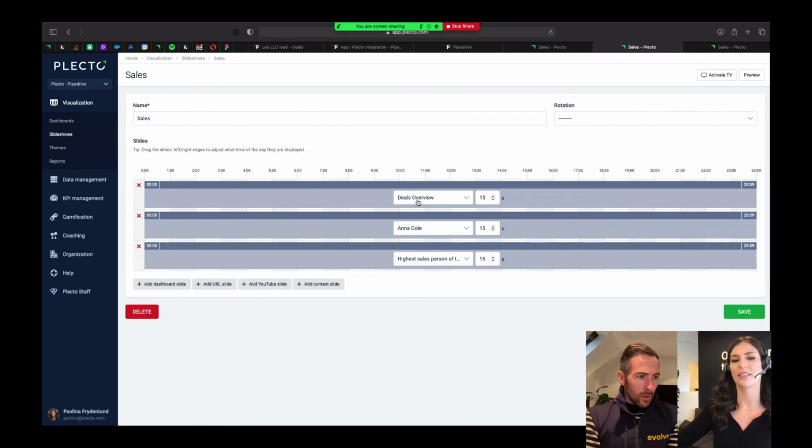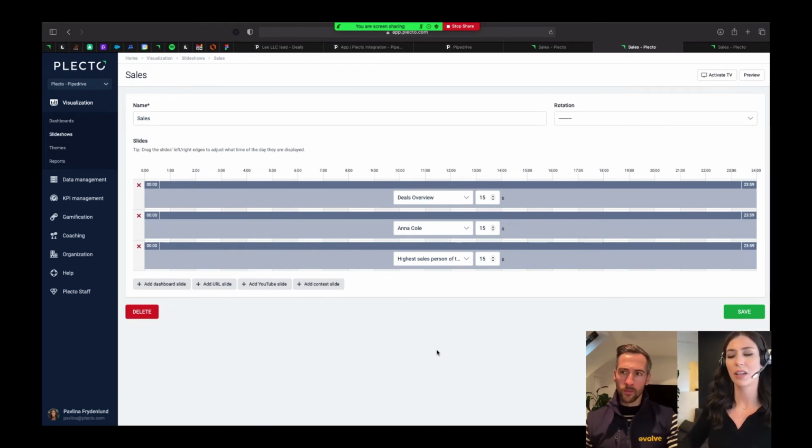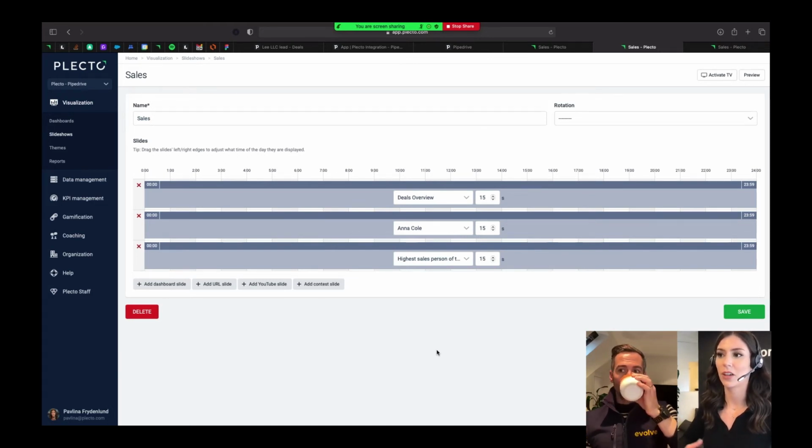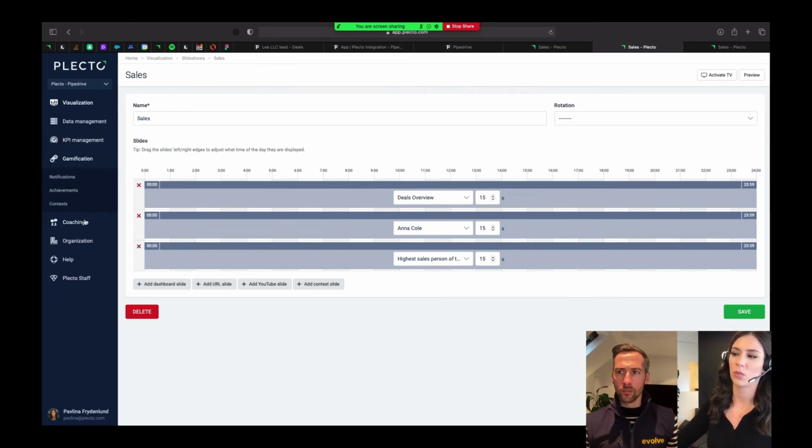And here we can decide on these slideshows who sees what. So, let's say if we have offices in different countries, we can set up different slideshows that are visualized in the specific country or specific team that would like to see them. And we can also send these types of notifications to specific teams. Basically, whatever we as managers of an account set as goals and focuses, this is what we set up, and this is what we also show to the employees.